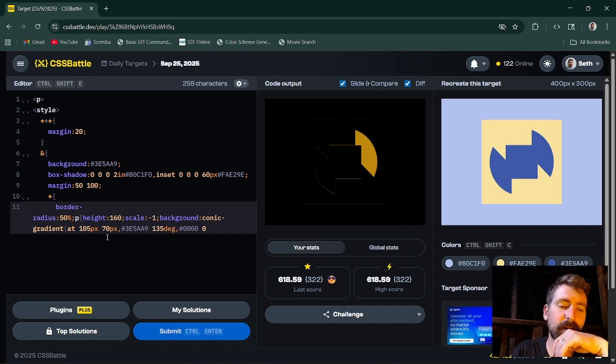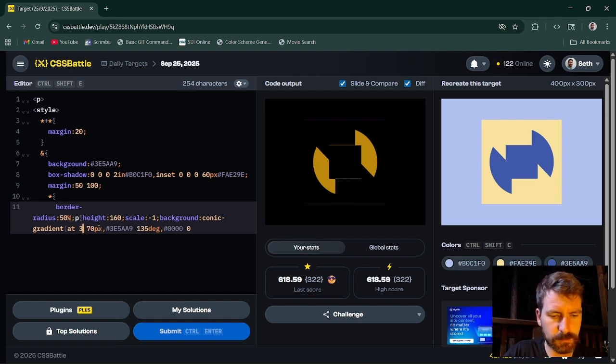135 degrees is something. 105, let's see. 5, 10, 15, 20, 25, 30. 35 VH. 70 pixels is something, and I'm drawing a blank.